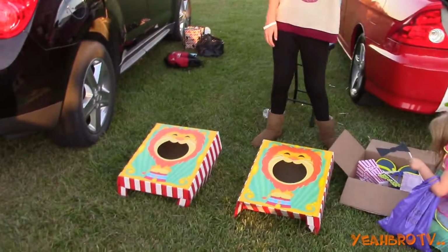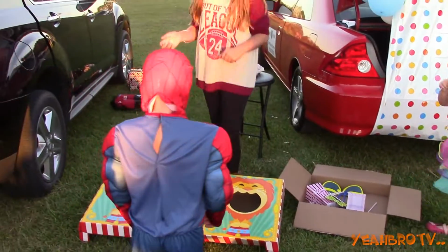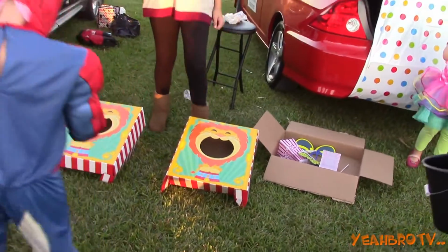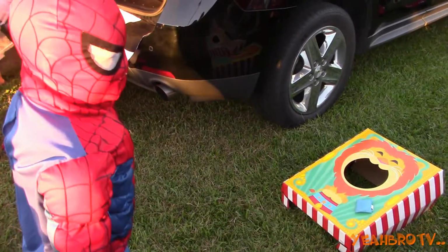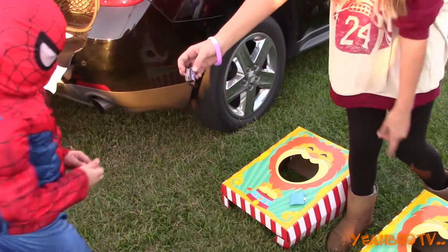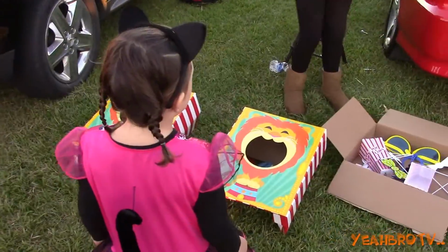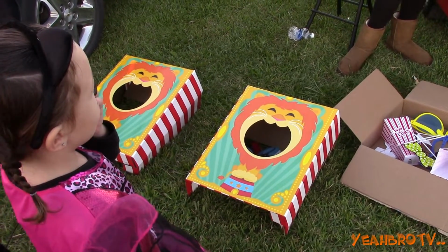Gavin. Go try it out. All you have to do is get one in to win, okay? Get one in to win it. Ready? Try it. Good job! Now make sure you remember the best trunk. You remember any one of these, okay? Student drivers. Here you go, handsome. You gonna give it a whirl? Okay, you gotta wait till I'm done with that. Did you get it in, Sissy? She did.